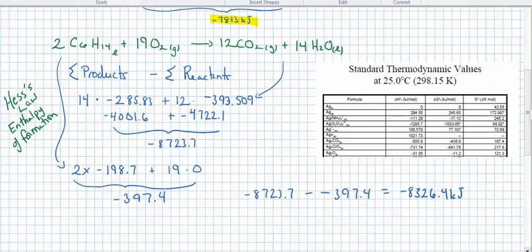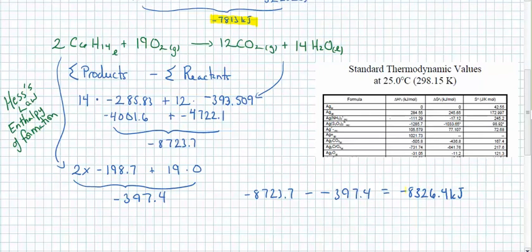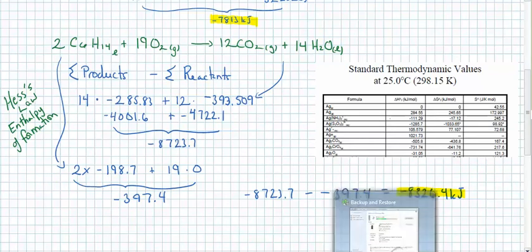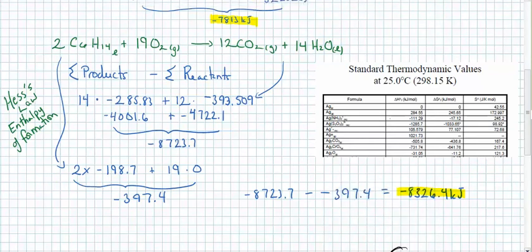Now I want to point out something really quickly here, is that these aren't exactly the same. If I took a look at these two things right here, this one and this one, they're not going to be exactly the same. Remember, bond energies is a rough estimate. This is a better number for us. So if I wanted to report the heat of reaction for this reaction, I would say it's negative 8326.4 kilojoules. Where I'd put that is right here. Since it is negative, I'm going to add it to the products. So if I wanted to make a thermochemical reaction, that's what I would do.